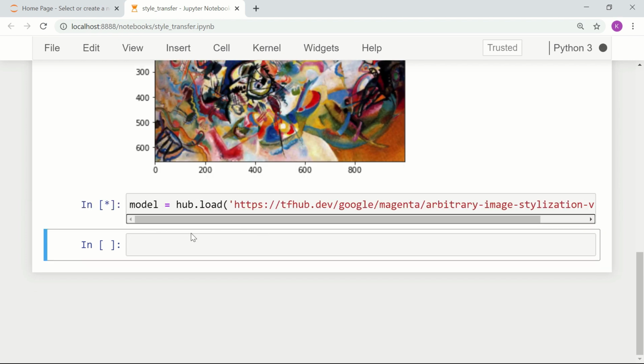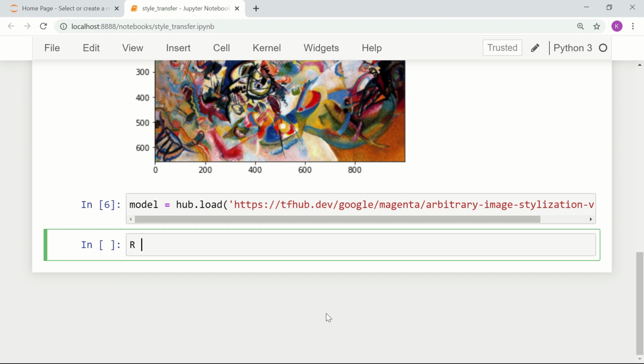If the path is correct, the model will be loaded. And that's the model that is actually available for style transfer. There are several other models, but this model is available at TensorFlow Hub. By the way, if you go to the official page at tensorflow.org, they have another full-fledged notebook for going through the cost functions that we saw in the last video and implementing the full cost functions from scratch as well. But in this particular video, I'm going to give you a very quick start. How can you do that?